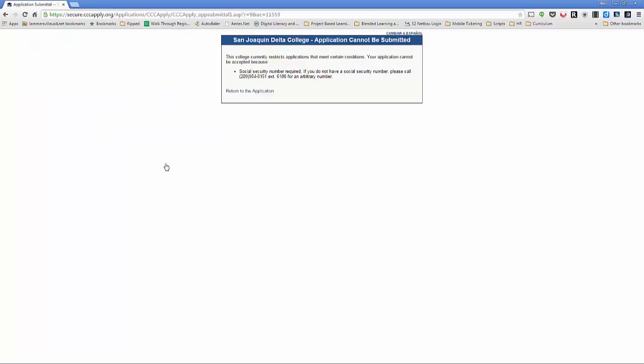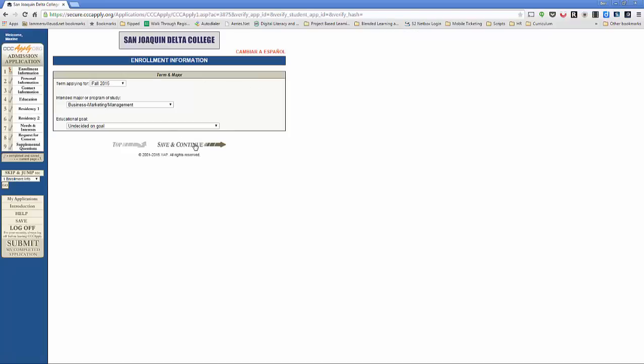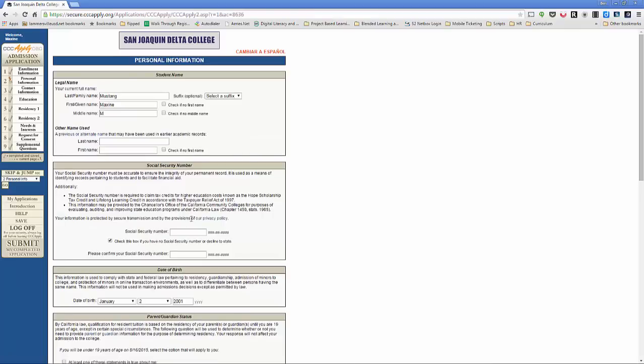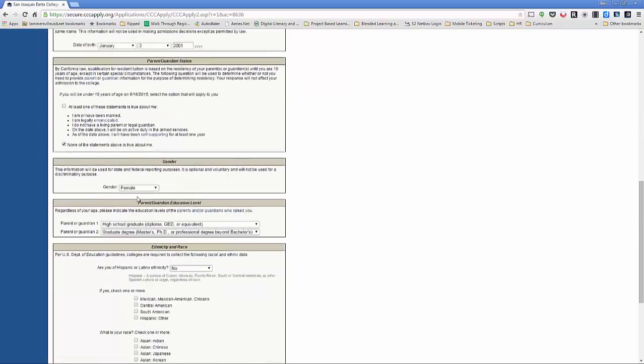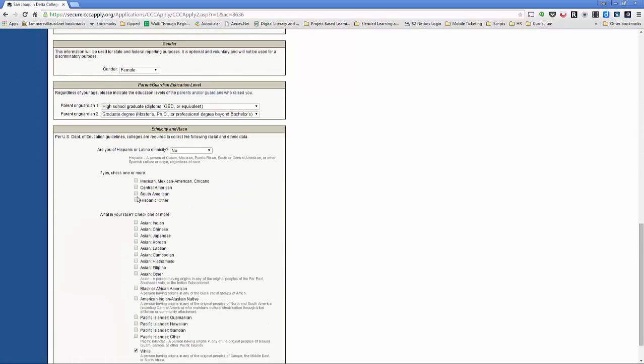click submit. Again, if you did not provide a social security number, they're going to ask you to call to get an arbitrary number that you can use to be put in there. So go ahead and call that number if you did not provide a social security number, and they'll give you one. And then it will bring you back to the application where you need to go through, provide the number in this area right here, and then you can skip back to the submitted application. And once it's done, you'll have your submitted application completed.